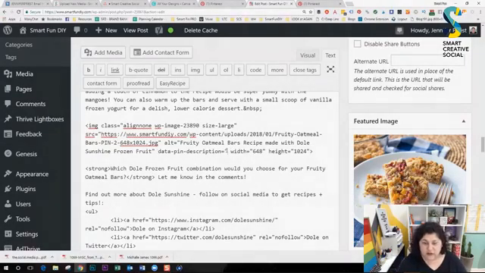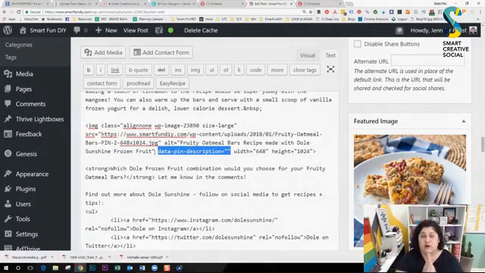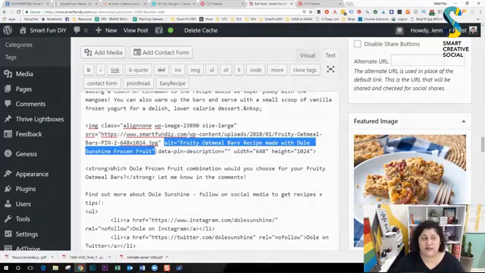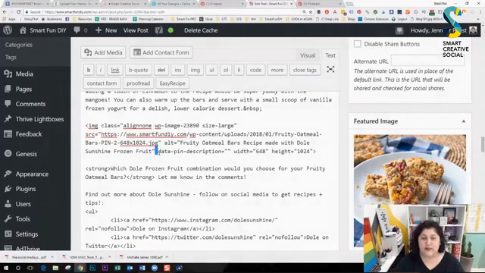So what I'm going to do is type data-pin-description and then equals and 2 quote marks. I'm just going to put this right after my alt text. So my alt text is right here. I'm going to put one little space, and then data-pin-description equals and 2 quote marks. No spaces anywhere. Okay, and then a space after that before the width and the height of the image.